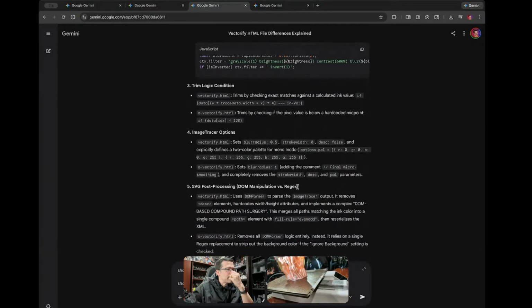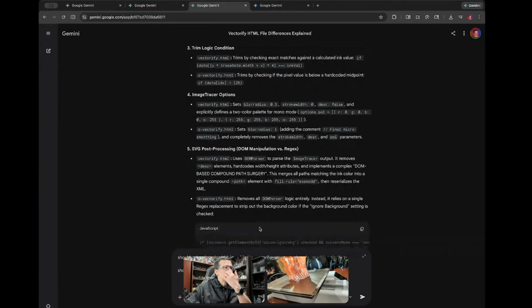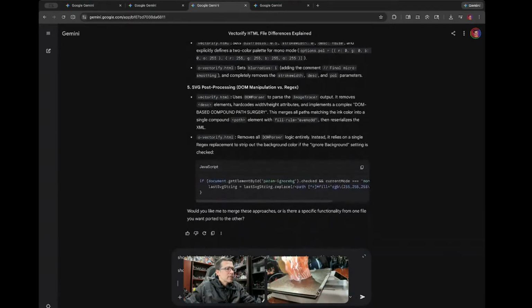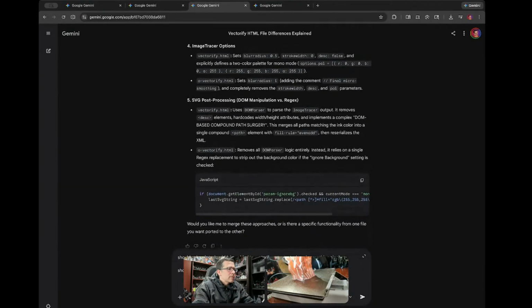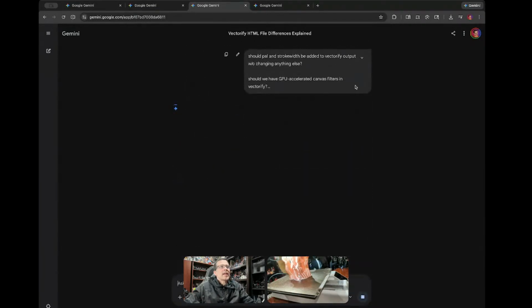Probably going to introduce other bugs, but I think blur radius would be asking to change, uses DOM parser, that's fine. All right, we're going to test.